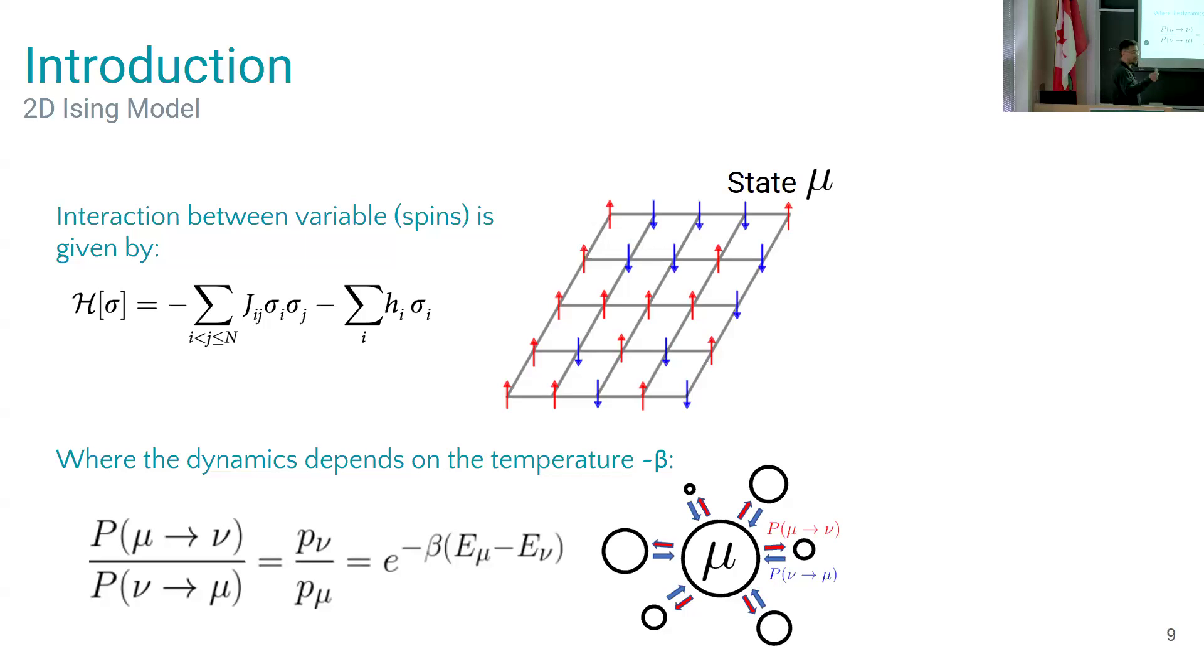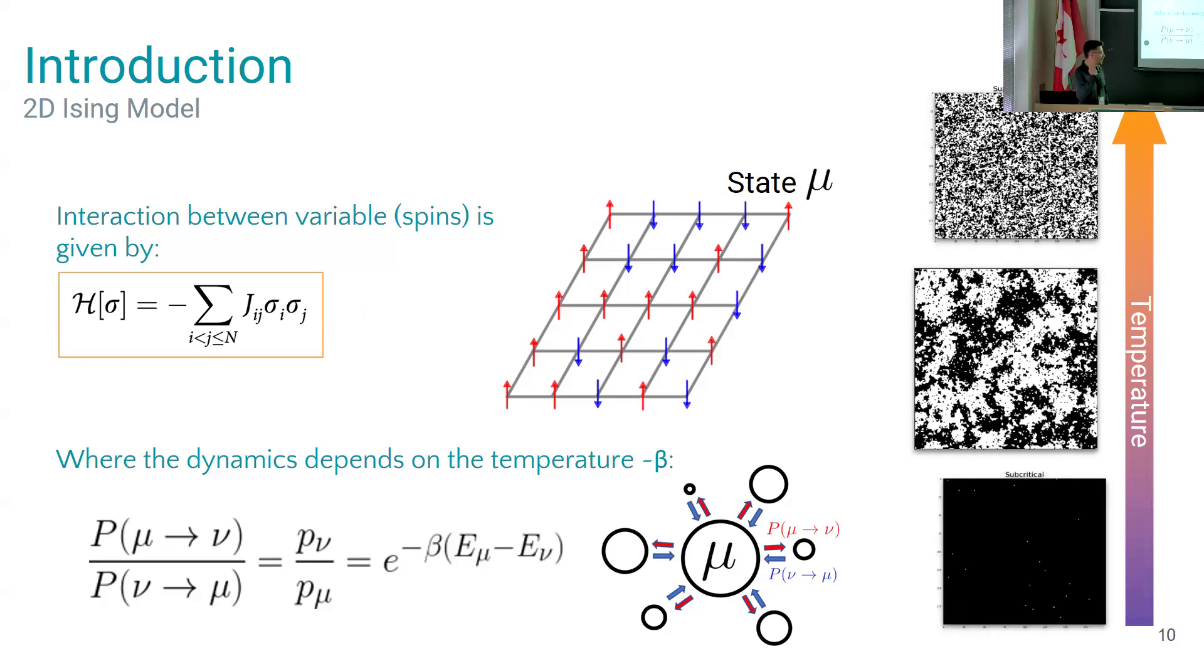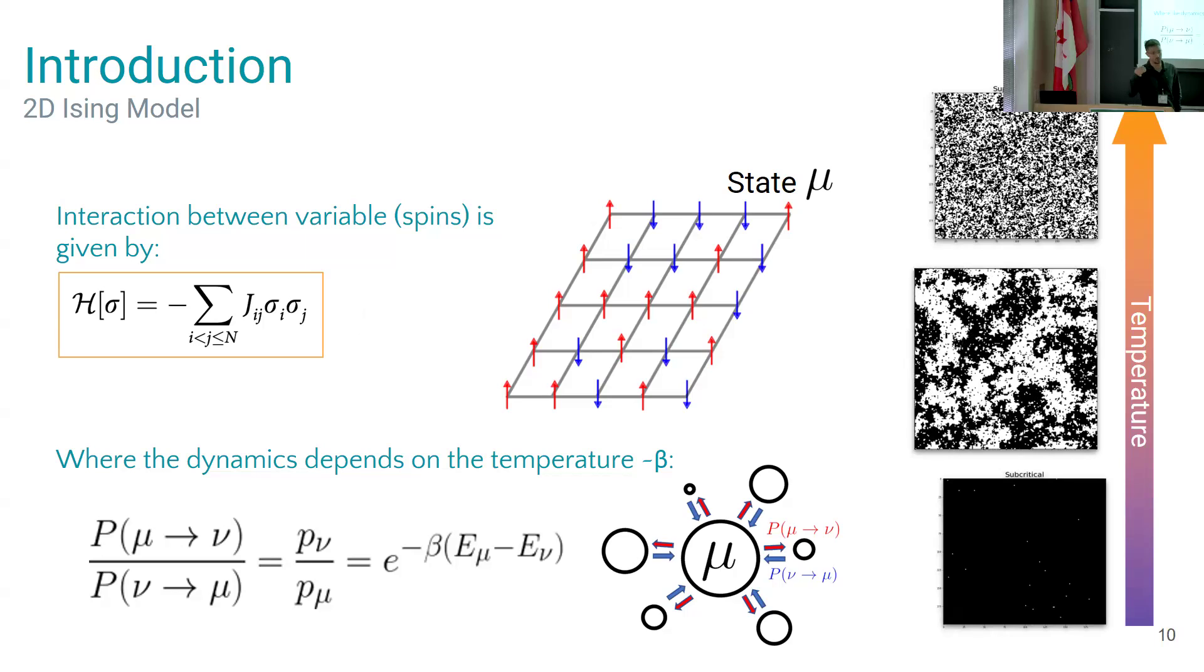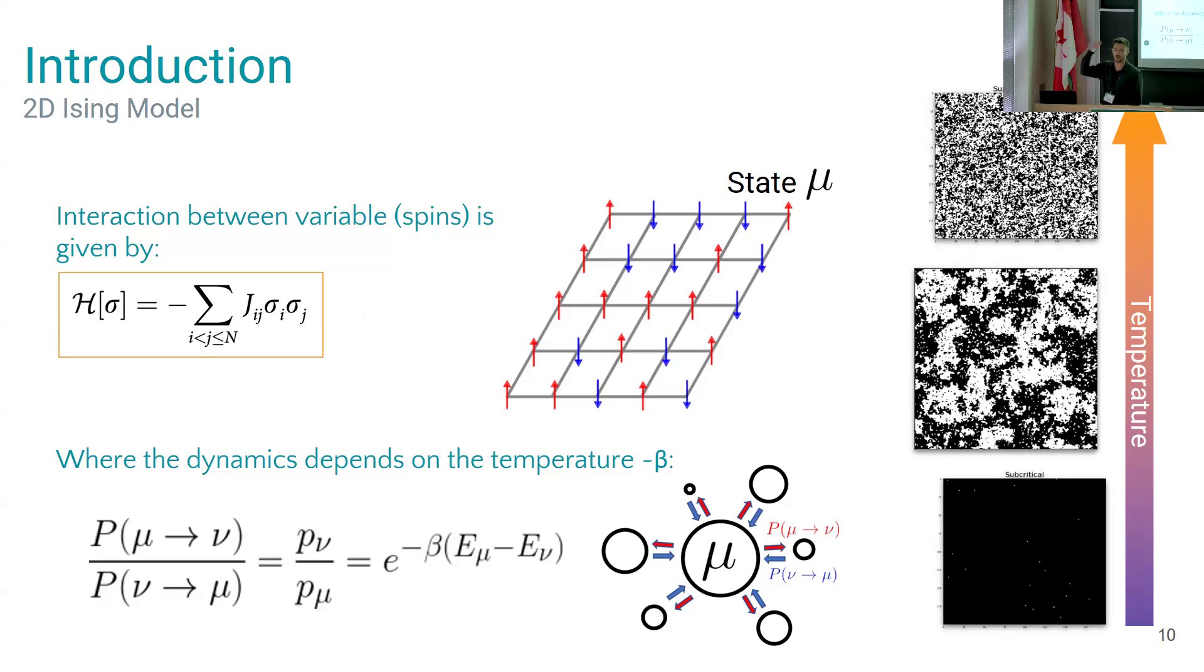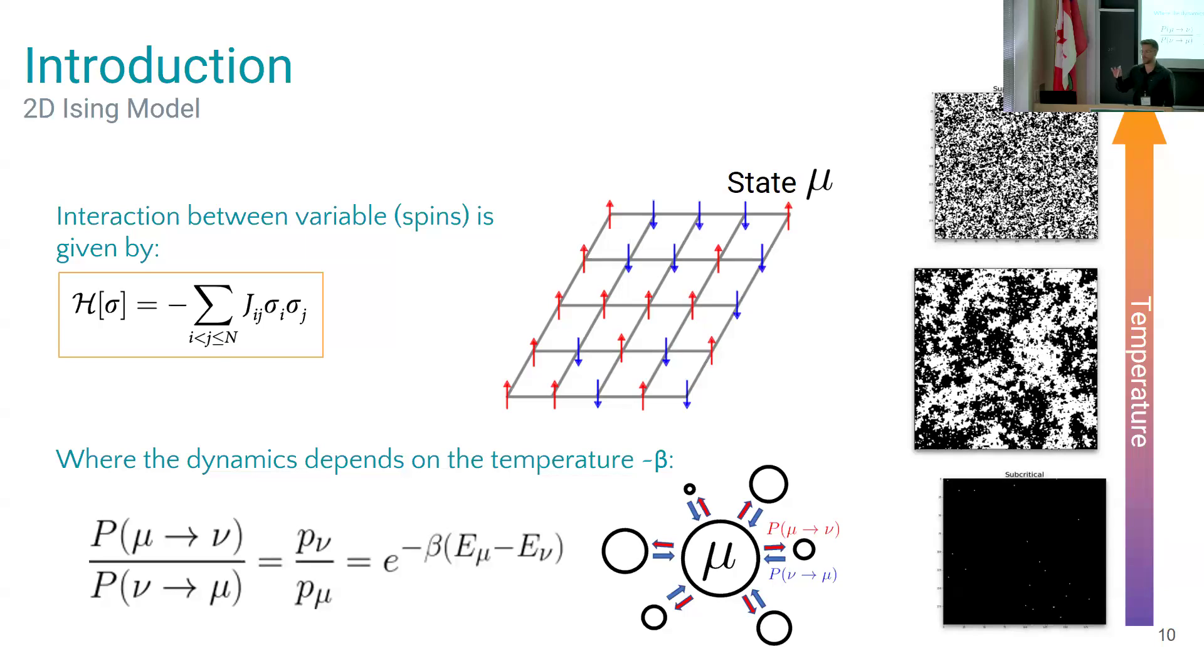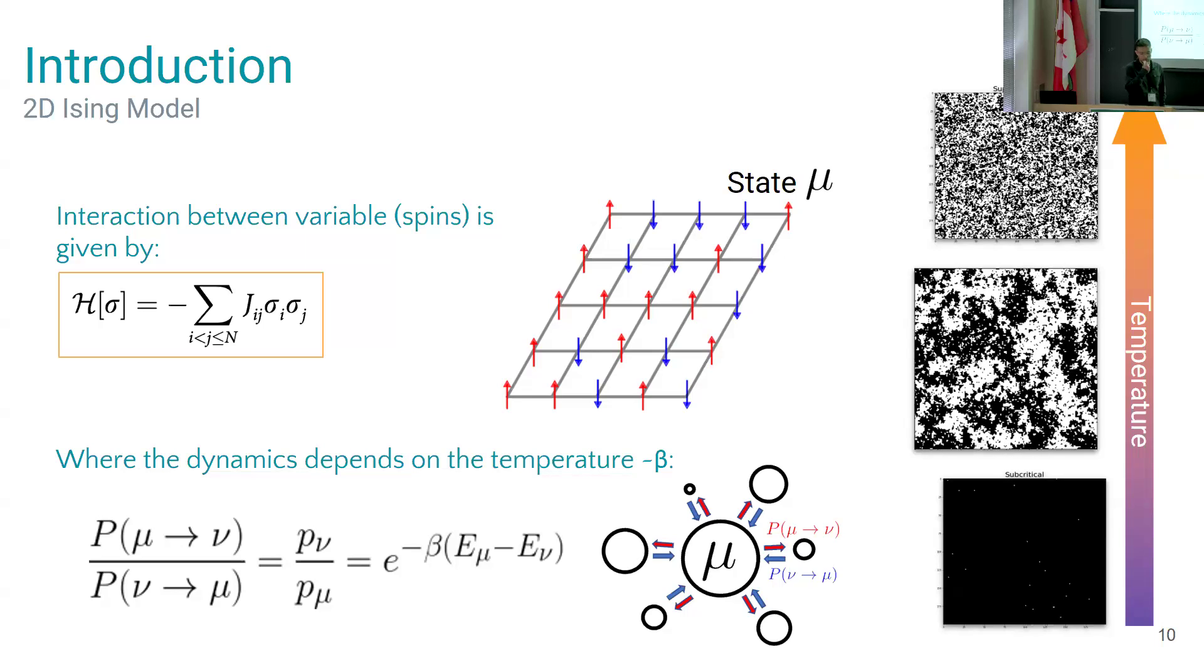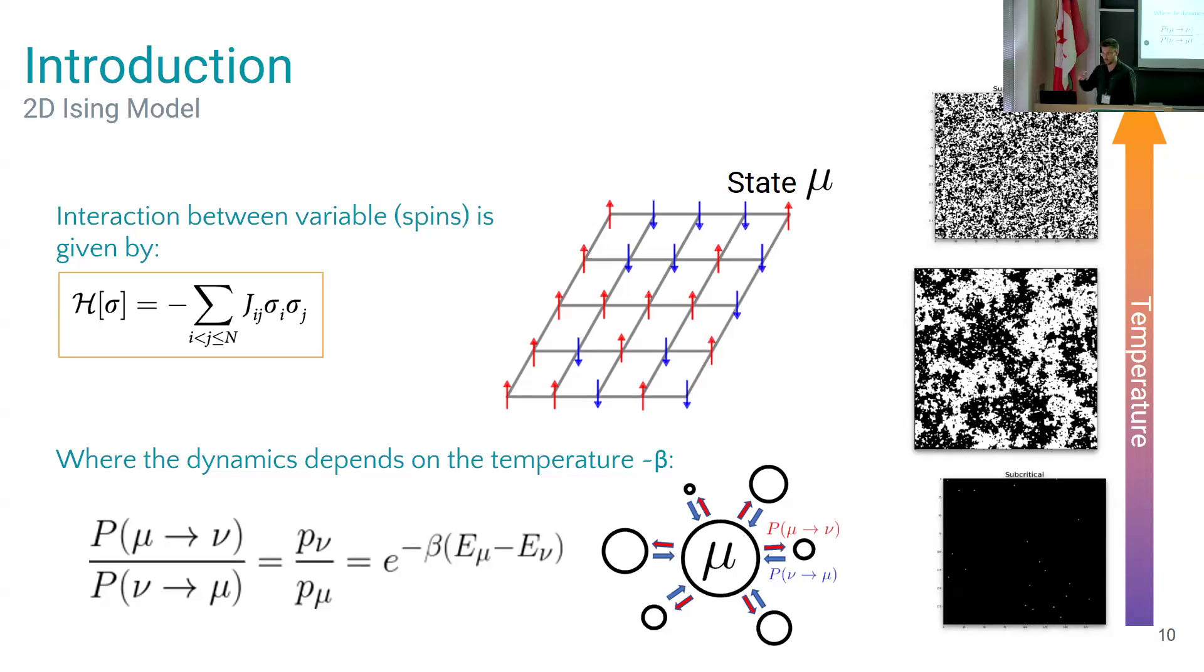This is a dynamical model, so it actually changes over time using just one parameter which is the temperature. The temperature actually dictates the probability of changing states, which by the interaction equation will give the dynamics of the system. Because it's based on probability, it's also a stochastic system. The temperature is going to dictate if the system goes to order, so magnetized, to disorder, so completely random. We are interested in the critical period where we have structured patterns.